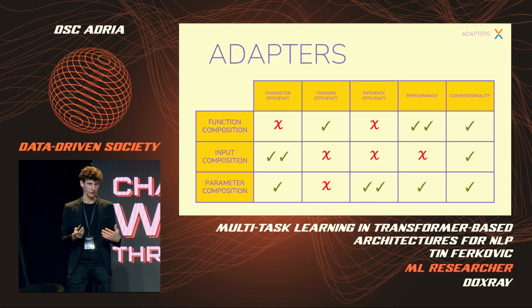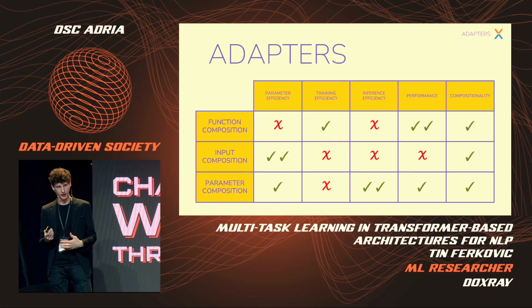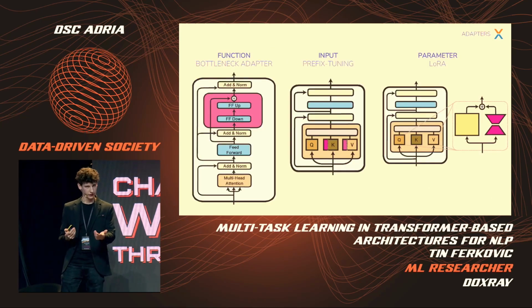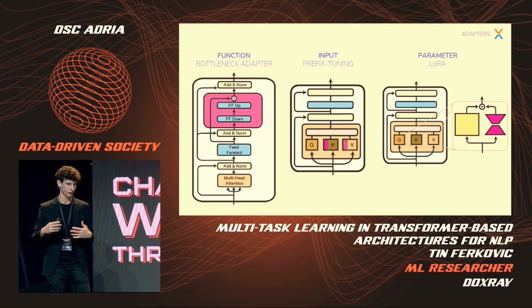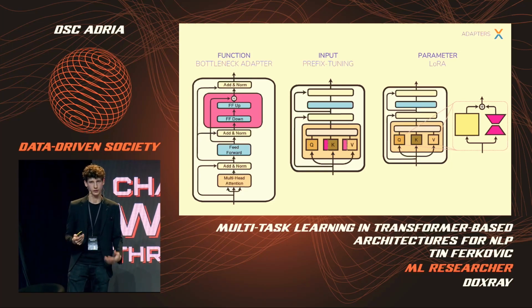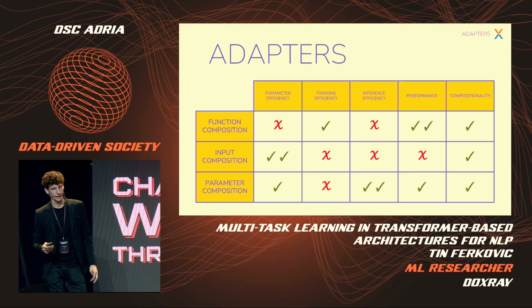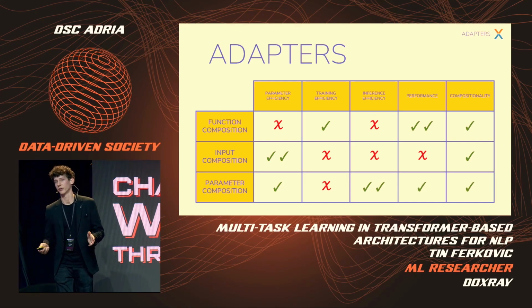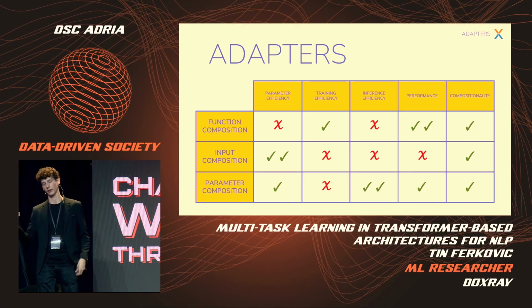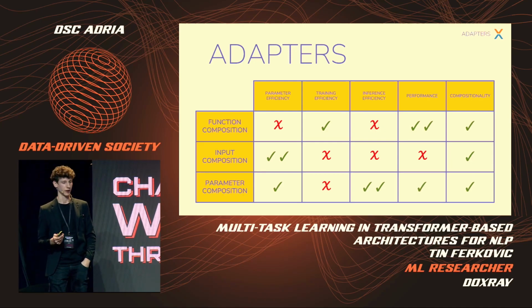Well, in terms of performance, it seems that if you had the most parameters, maybe like function composition, then maybe the performance is slightly better than our other approaches. Parameter composition maybe lags a little bit behind, but you can again increase this intrinsic dimension on the right. Maybe you get a bit more parameters, but you also get a bit more complexity to train and learn your task. And input composition seems to again lag behind a little bit. The good thing is that they're all compositional. You can trade them, share them, and somebody else can download them and do the same thing.